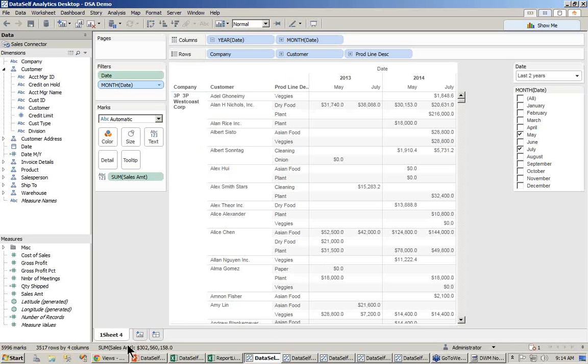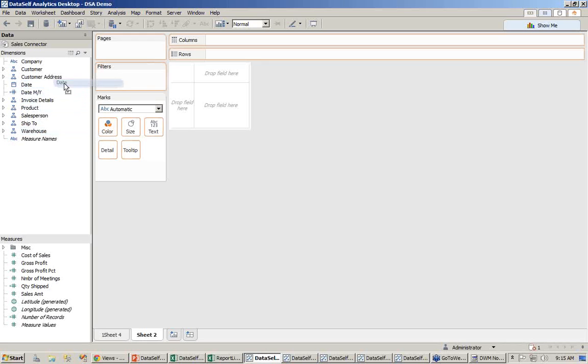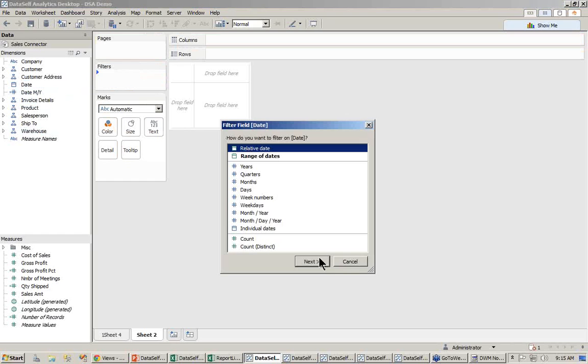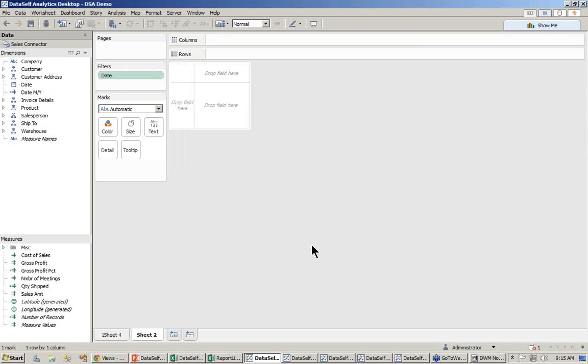Let me show another report that is even more detail-oriented, that sometimes people want to see at the very detailed level. So let's say I'm going to start analyzing invoices. Suppose I want to see invoices for the past couple of months or so. First of all, let me filter my report to show information just by the last quarter, which, by the way, in my sample database is the last date that I have. My sample database goes through August 2014. So if I look at the next quarter, I would have nothing because my sample database doesn't go that far.